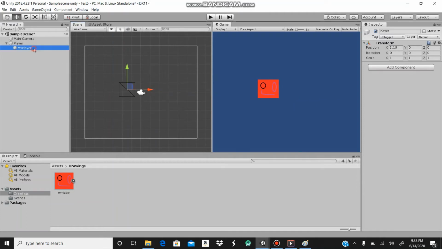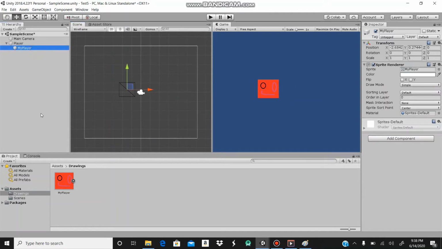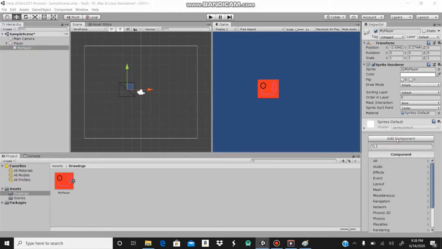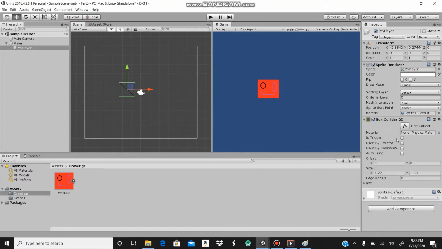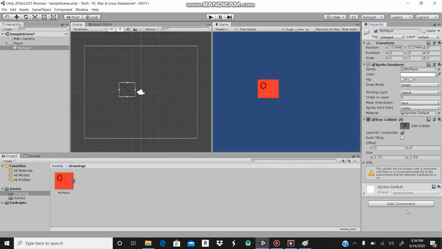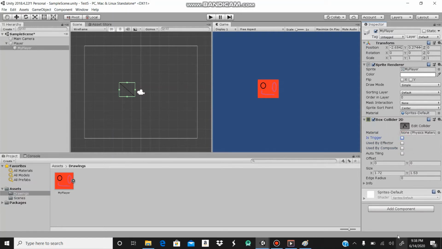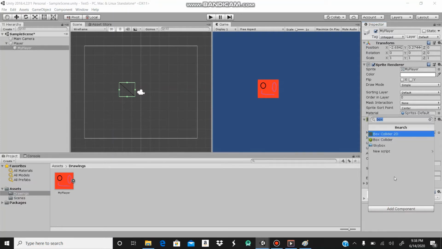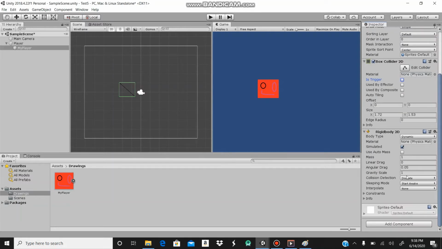Now we need to add a component called a box collider, so it can collide with other objects. Let us edit the collider, and it's already good for us. Now we need a rigid body. Now we will set the gravity scale to 0.